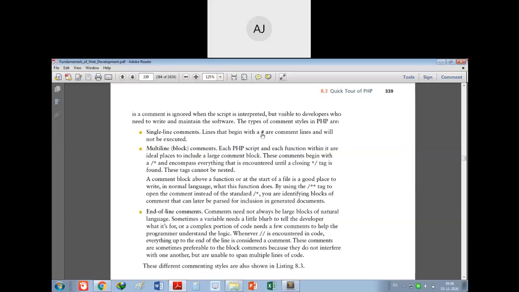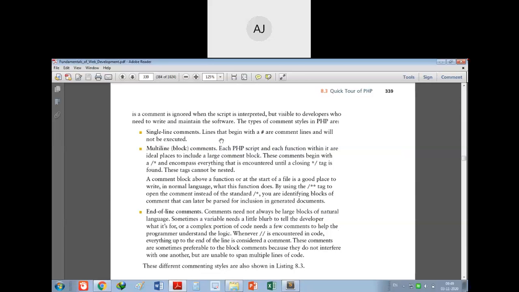Please don't get confused between hash and dollar because they have different meanings. Hash means it's a comment and dollar means it's a variable declaration. Both are special symbols, but they have different meanings. So hash is a single line comment which tells that this particular line should not be executed.